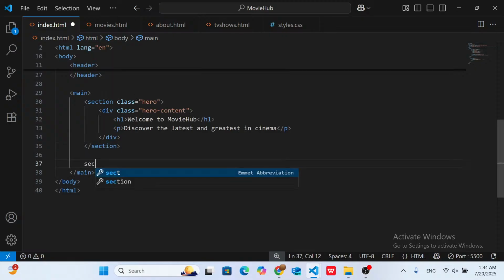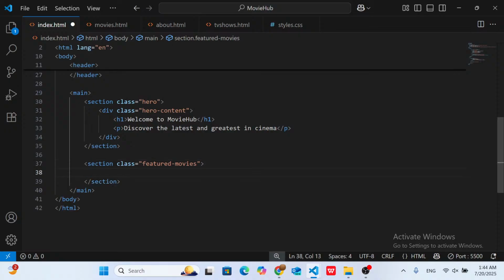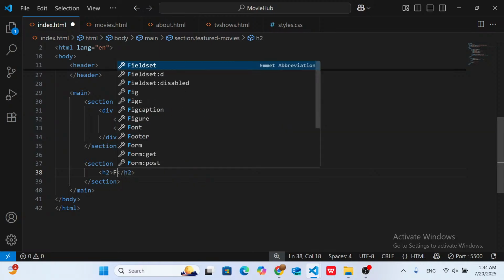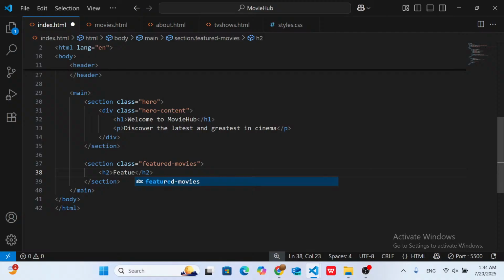Then I'll be having another section for the featured movies. Then inside the featured movie, I'll be having H2 for the title, which is featured movies.